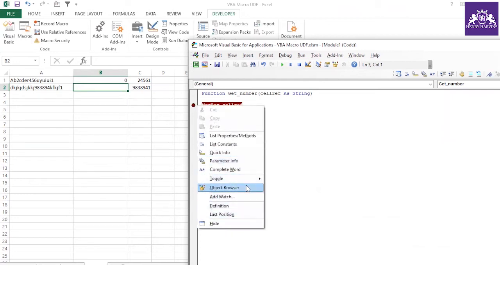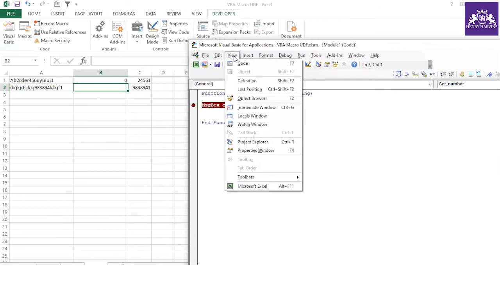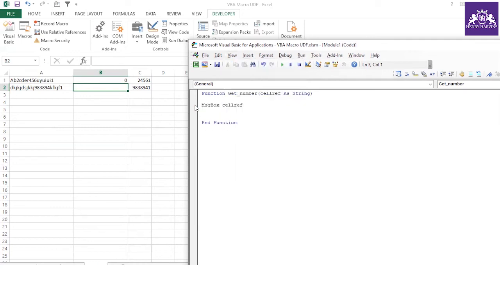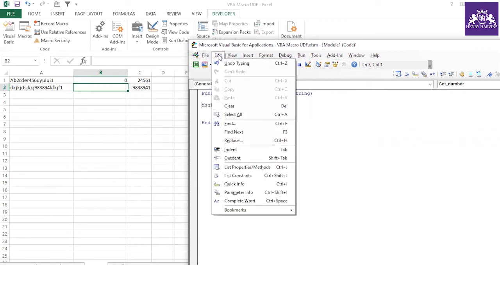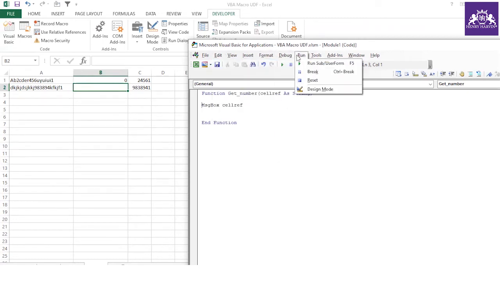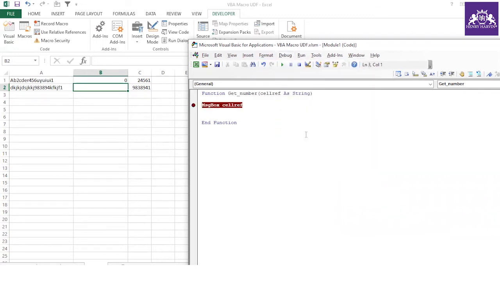So, one minute. You can go to Insert, you can go to View. Guys, you can actually explore. There are lots of things. The Immediate window is there, the Watch window is there. If you remove this, you can just see that. You just put your cursor over there and you can explore this way. File, what is there in File? I'll cover these things, and you can see Debug, Toggle Breakpoint. So you can see that, guys.